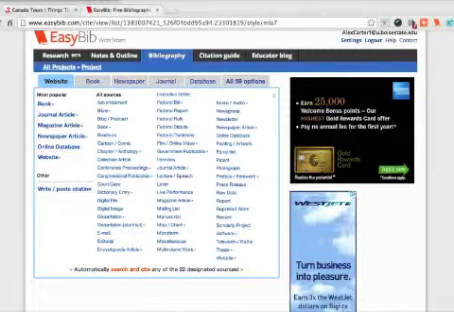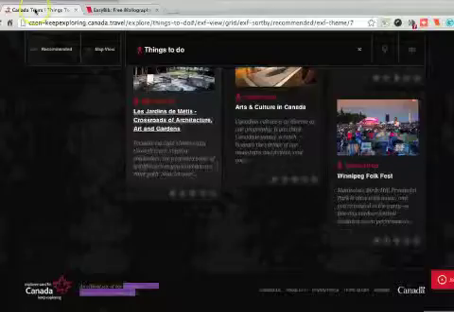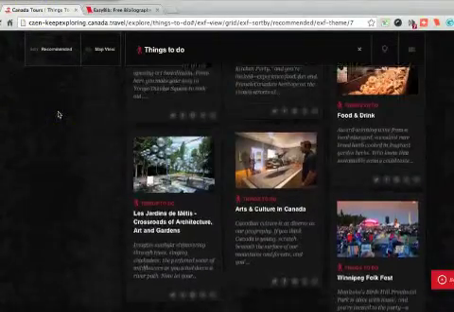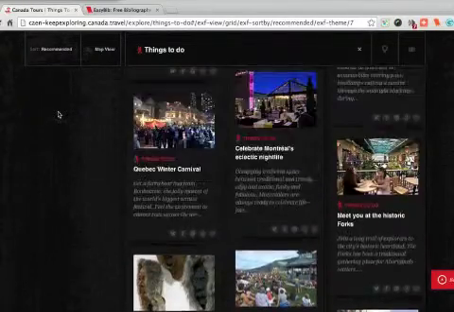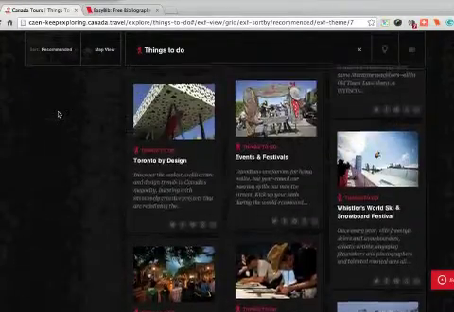So how do you use Easybib to create a bibliography? Let's explore that next. Many of you may begin your search to find information for a research project online. So let's take a look at how the Chrome Easybib extension can help you. Say you are assigned a project on traveling to Canada and you want to take information from their Keep Exploring Canada website to share activities to do while visiting Canada in your project.